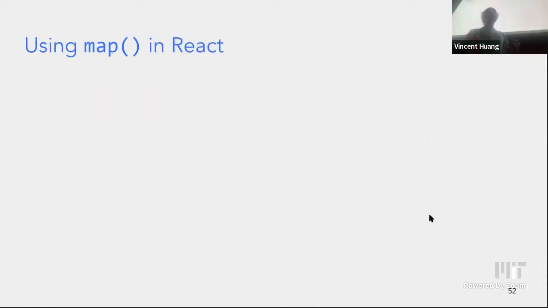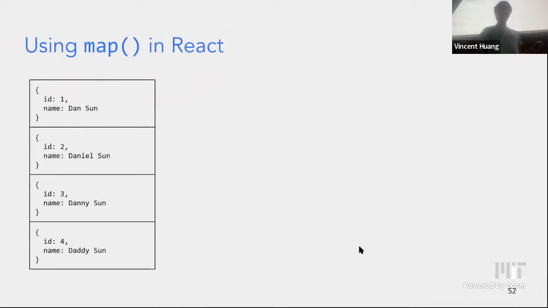If we want to use this in React to render an array of data, this is how we'll do it. Here we have an array with a bunch of data, and these are all different users: Dan, Daniel, Danny, and Daddy. We want our HTML page to render all of this. React doesn't know how to render all these JavaScript arrays.